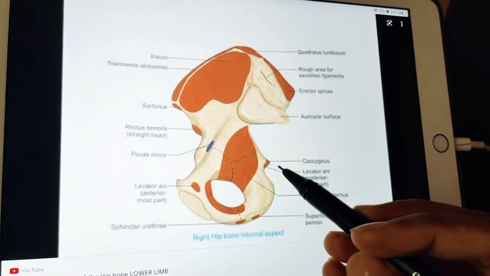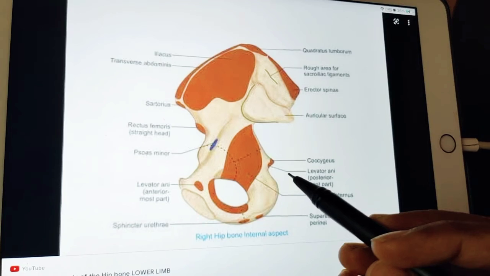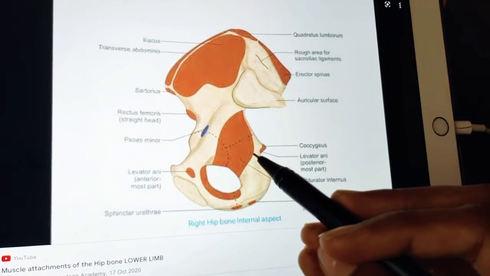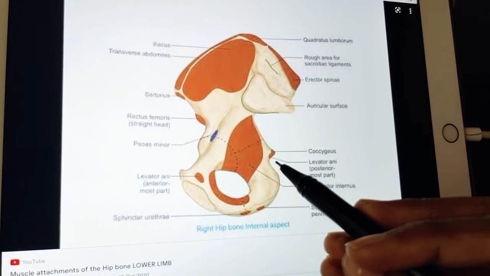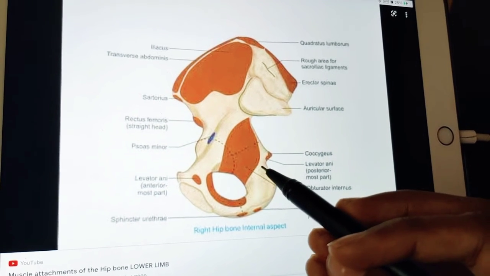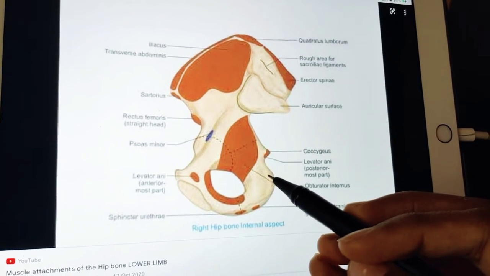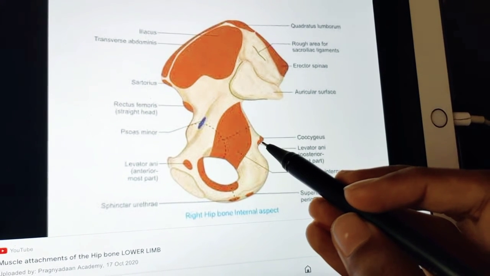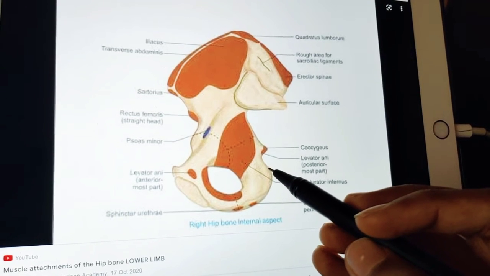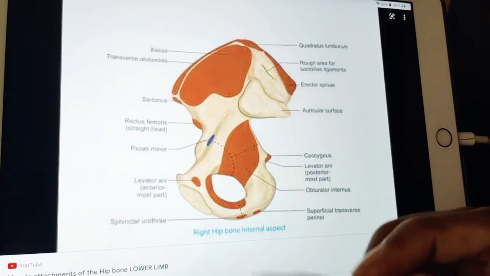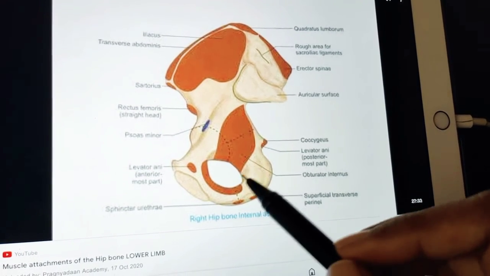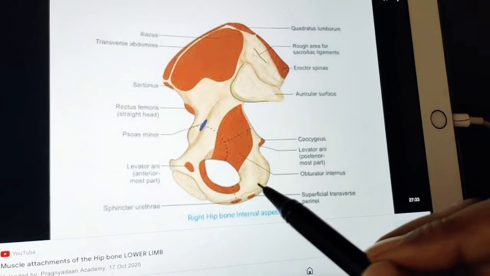You can see this is the lesser sciatic notch. It is occupied by the tendon of obturator internus. If you see here, this is obturator internus. There is also a bursa deep to the tendon, and the notch is mainly lined by hyaline cartilage. The upper and lower margins of the notch give origin to the gemelli: the upper one gives origin to the superior gemellus muscle, and the lower one to the inferior gemellus muscle. So very easy: this lesser sciatic notch has the obturator internus tendon and also the origin of the superior and inferior gemelli muscles.